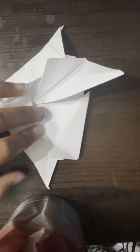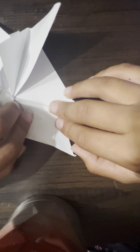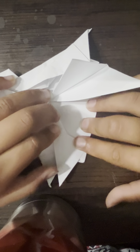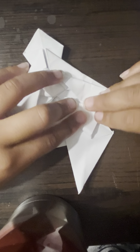And you have this right here. You're gonna go ahead and take this and fold it so that this lands perfect. This will lay perfectly on top. Okay. And your crease. And you're gonna go ahead and do that with the other side. Squash fold this. Fold this up. And now you fold this there.